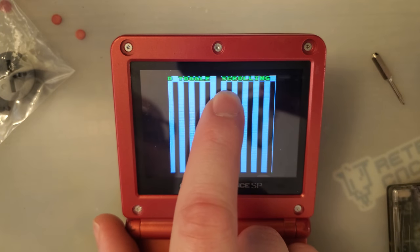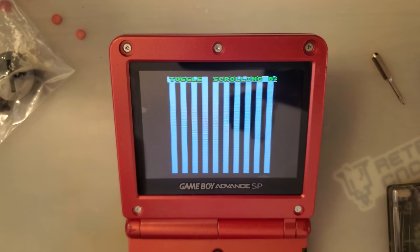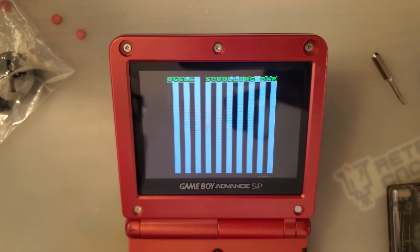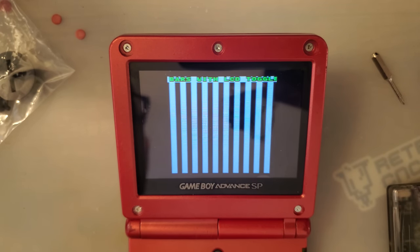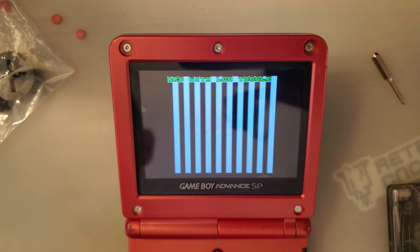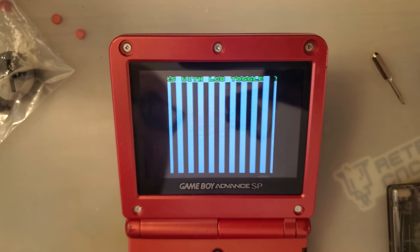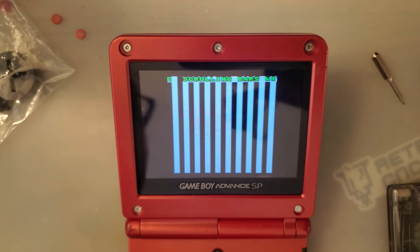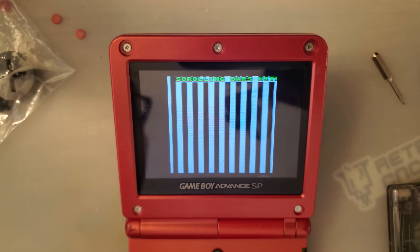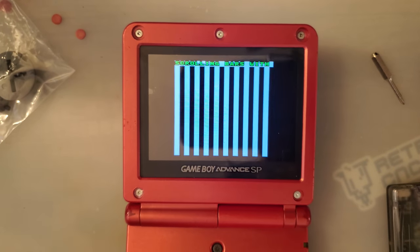Every time this S in the word scrolling goes across the left side of the screen, the Game Boy is issued an LCD reset command, which will cause at least one dropped frame, and that's how it works on OEM screens as well as aftermarket. Some aftermarket screens are a lot worse than others, but this one is basically the same as the last few have been. Handles it perfectly fine. I see no issues. Like I said, there's that expected drop and then nothing else, which is exactly how it should be working.